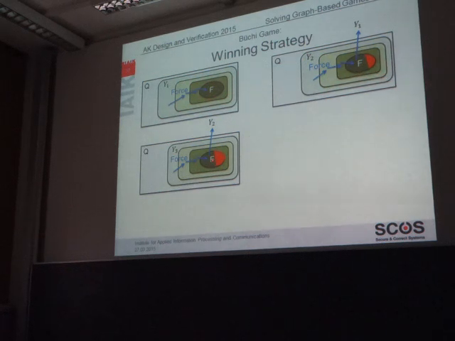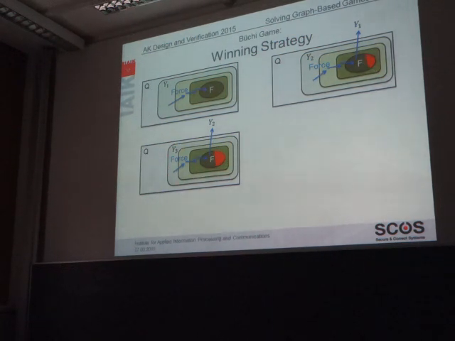Here we try to compute the set of states from which we can reach f in such a way that we can go on to y2. Now y2 is smaller than y1, so this part here will also be smaller. And if you want to reach a smaller set of states, then this will only be possible from some other smaller sets of states.